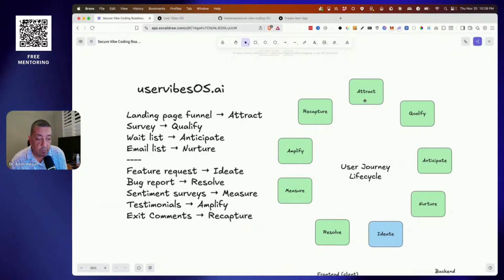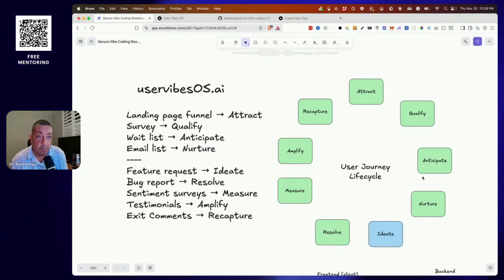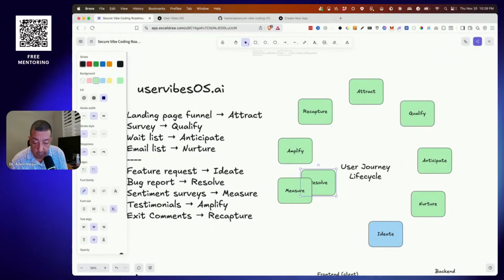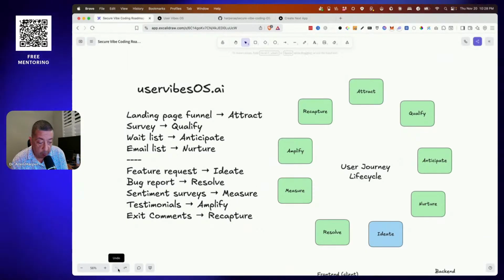Okay, so if you come along on this journey, you're gonna see me build this whole thing out, and we're gonna take it to market. I'm actually going to take just this function to market, and then I'm going to start adding the rest of them in. It's going to be exciting, guys. And I didn't mean to move that. Let me go ahead and undo that.